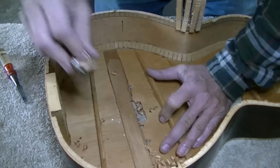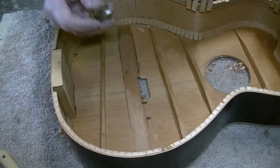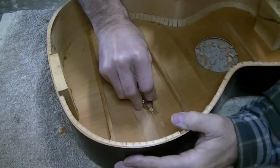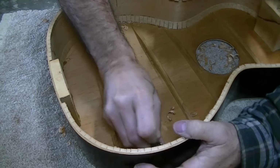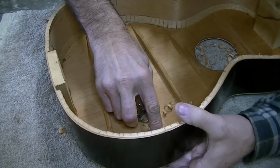Well, it's slow, but it's working. You can see perhaps all the shavings in there. So it's working, but that's slow. I went to this smaller plane, got it very sharp. It's a lot easier to push. The smaller the plane, the easier it is to push. So in a lot of ways, the smaller plane will remove wood faster just because of that. Actually, in just a couple of minutes, literally, I've got it almost down to the top. And at least on this half, this one side.